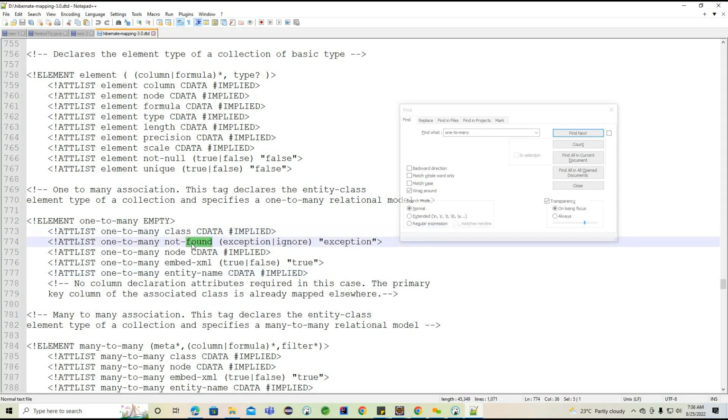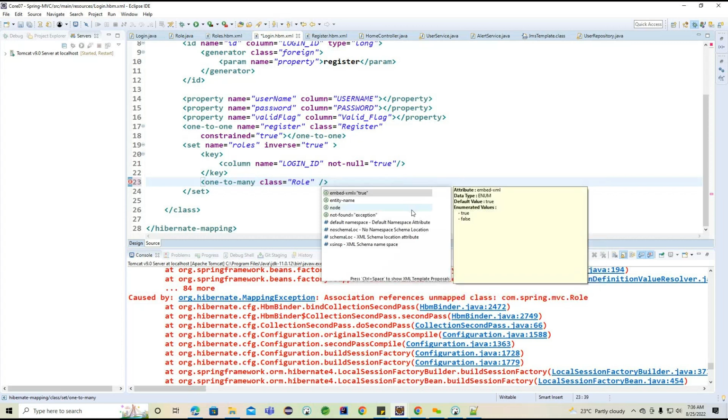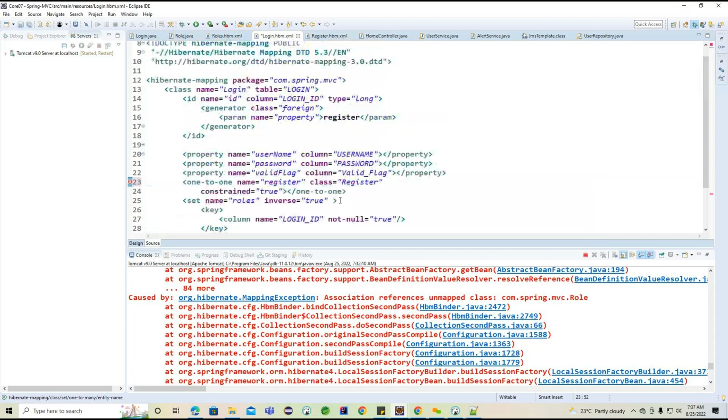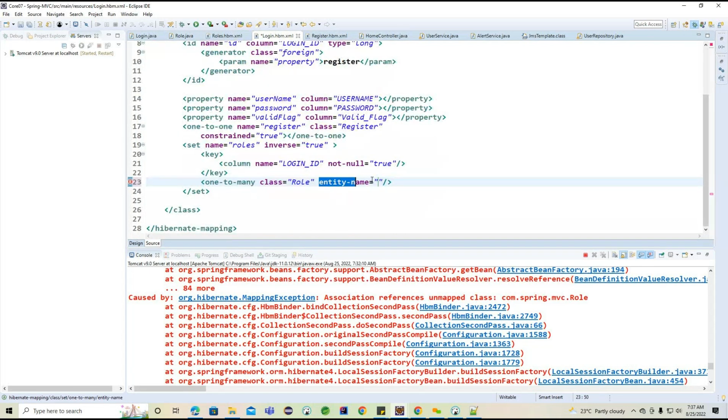Under class, not found exception ignore. So this section is not available. Not found exception, entity name. So the entity name also should be the role only. Whatever we are giving as the entity name, that should be the role only. So I think it is not needed.